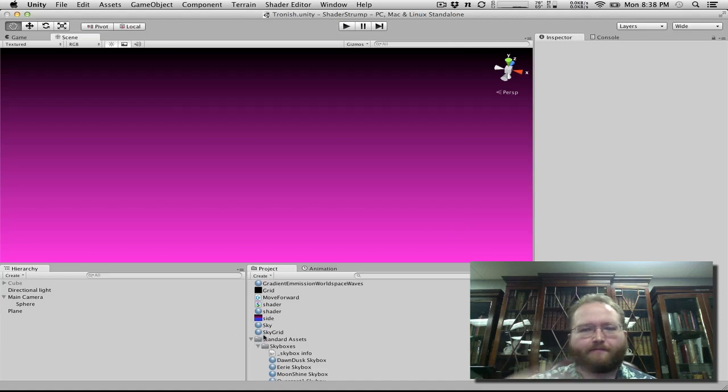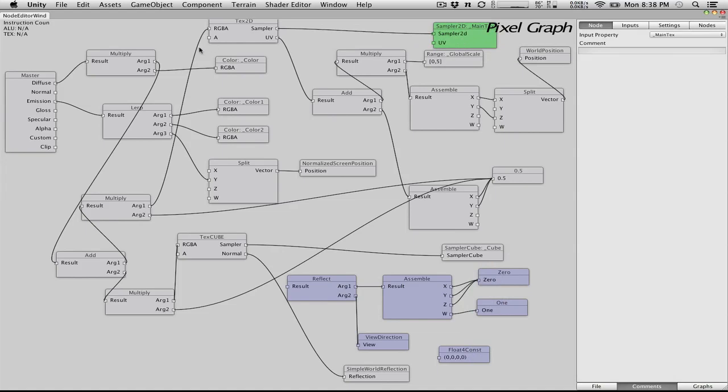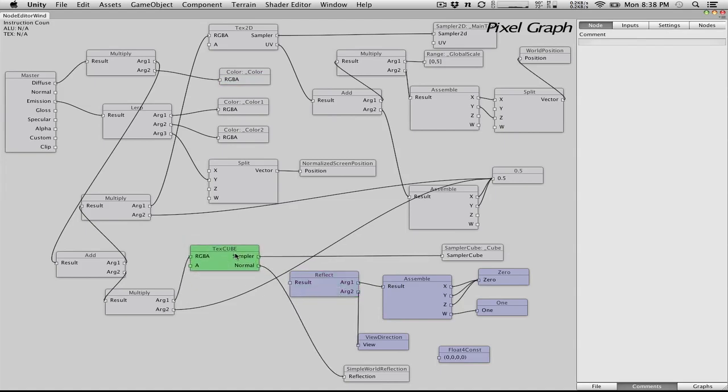So this is just me messing around with stuff. I'm just gonna open the editor so that you can see what it looks like, but we're gonna start fresh when we actually start working here. So this is a massive mess of wires right here, and some of them I'm not even using. This is something I was experimenting with when I was trying to get the cube mapping portion of my shader to work.